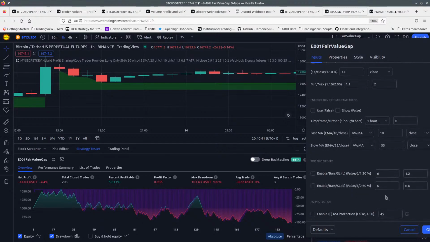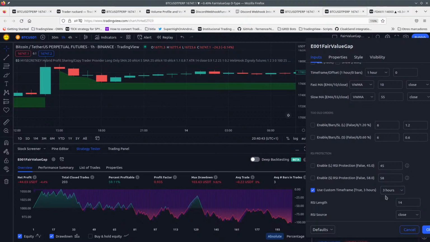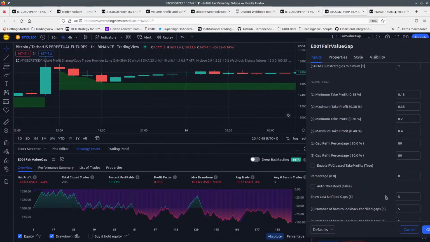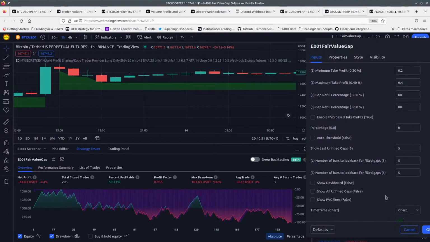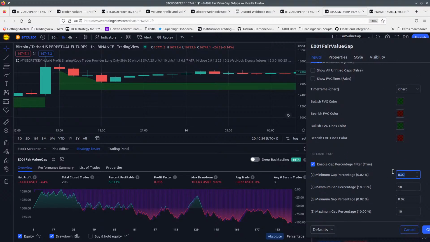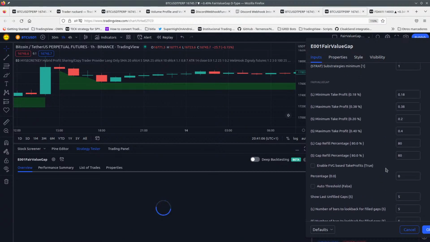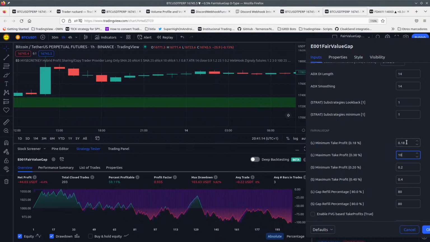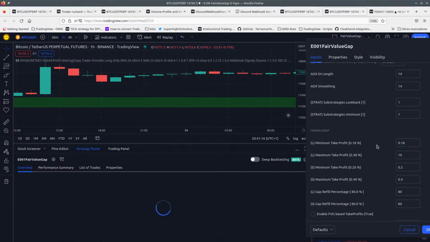Then down here we have maximum gap percentage. What the hell is this? Maximum gap percentage. So this is 1/6. Maximum take profit, it's 10%. See, maximum take profit is 10%.